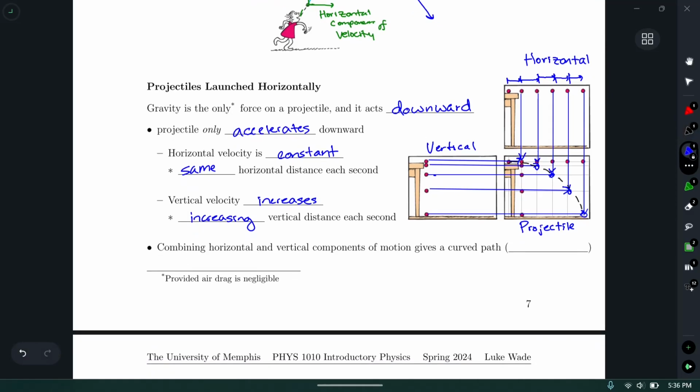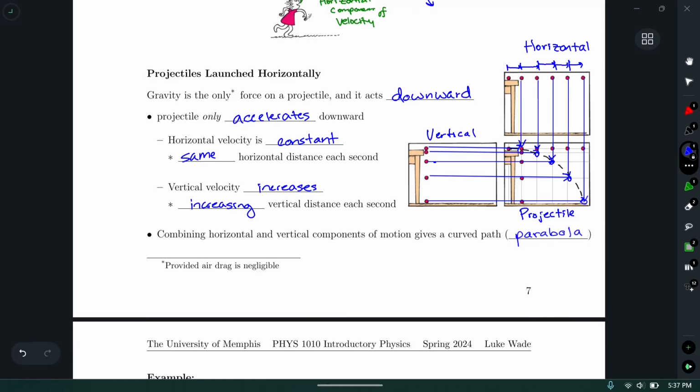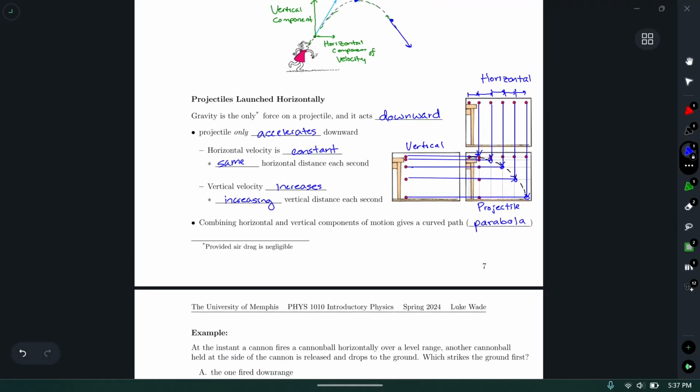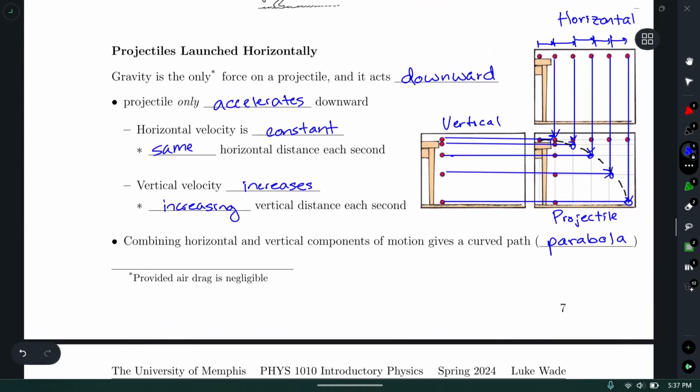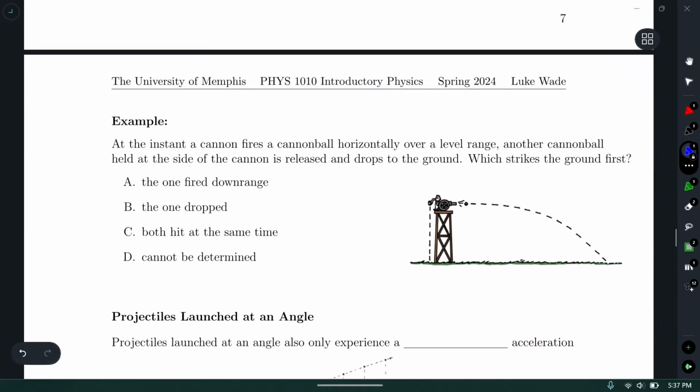So that's the use of vector components here, is they let us think about two simple motions rather than one seemingly complicated one. The name of that curved path, by the way, is a parabola. Just like for math class. That's why it's useful to learn about them. So the idea of that is that you can treat vertical and horizontal motions separately in that they don't affect each other. The fact that this ball is falling does not affect that it's moving horizontally, or vice versa. So with that in mind, see if you can try and answer this question. Go ahead and pause the video, look at it for just a second, and decide.